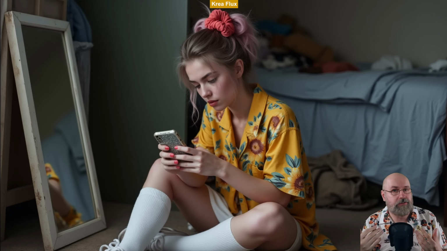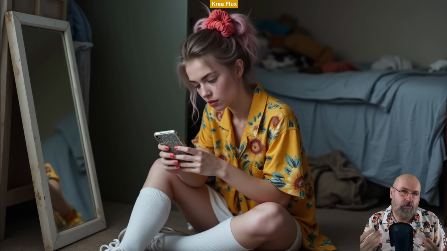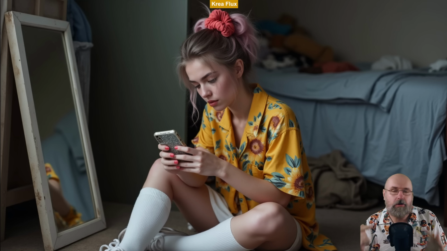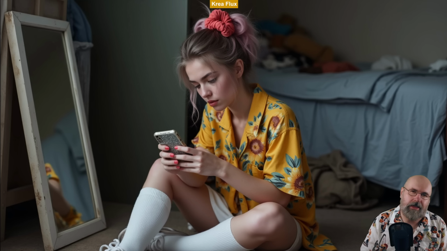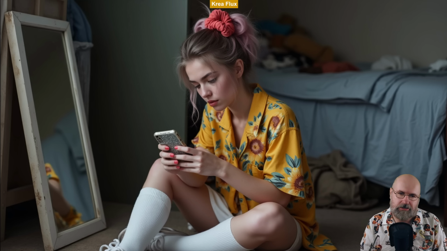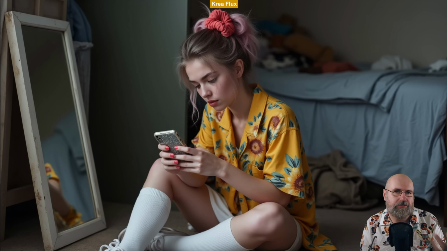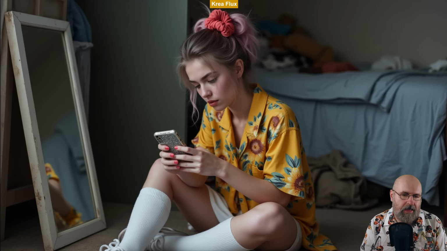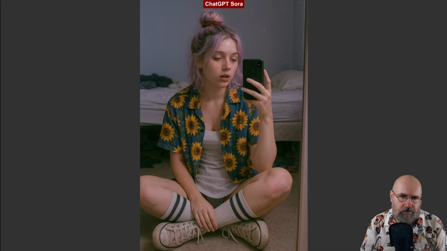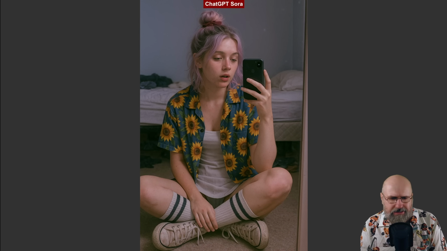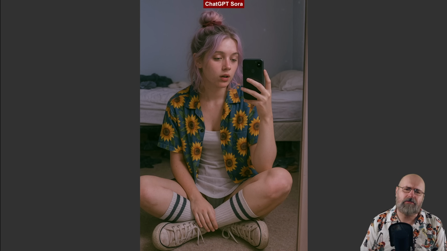Now, I don't personally see using the image as an input as cheating or as a trick, because the Higgsfield Soul model is using a LoRA for that. So they're also tricking. They're not just using the original thing. So I can use tricks too. If I want to have something, I can of course use it as an input. So here we have in this case ChatGPT Sora creating that. And I would say that's also very, very good.